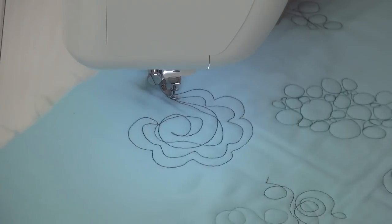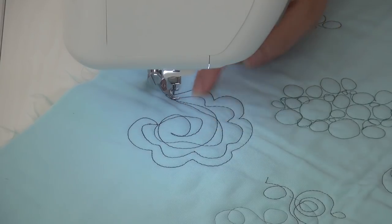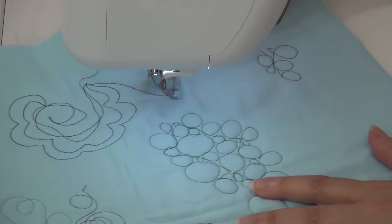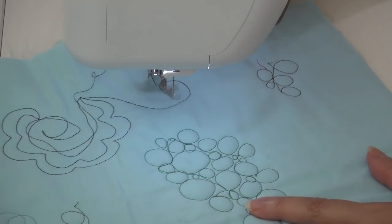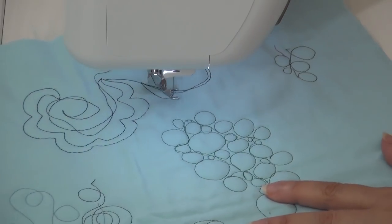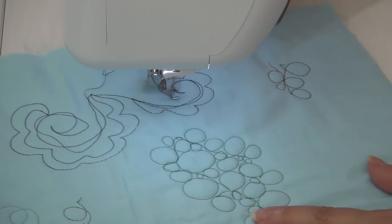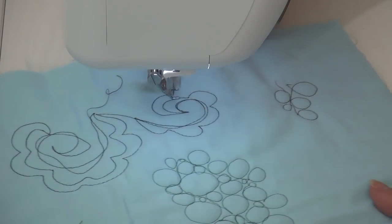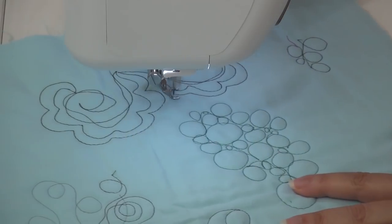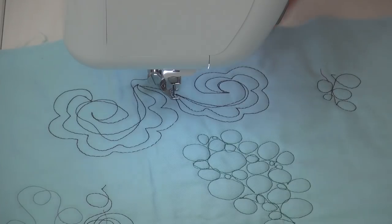So that is one option. Now if you don't want to have it ribboned that much, you can just come back on itself. So let's do another one. I would go over to another area, and we'll do a little bit smaller swirl and stay on itself, and then do the scallop. Scallop, scallop, scallop, and I scallop all the way to the end and then back out. You're just eyeballing this, maybe a little wider than a quarter of an inch. Okay, so there are two of those, and you could do a whole section.